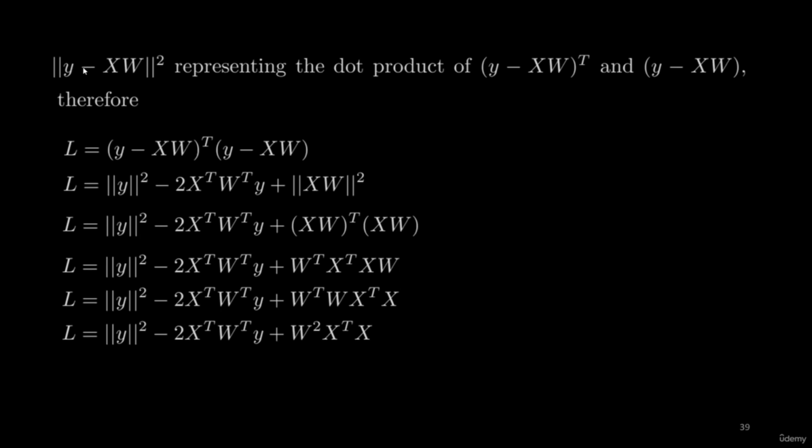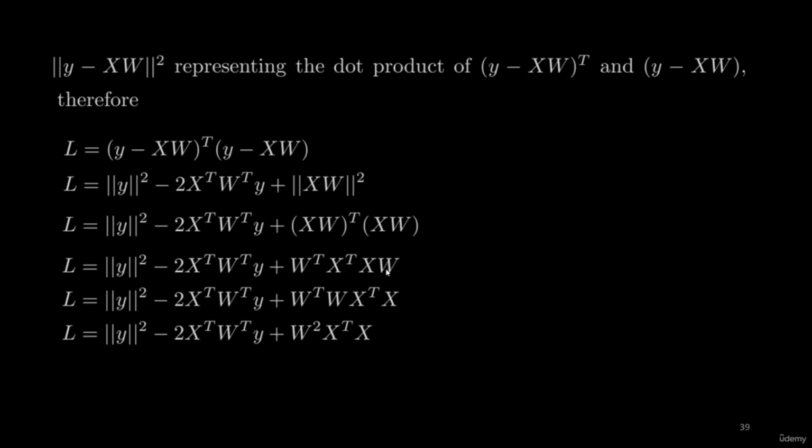So it will open like (a minus b) whole square. So this is our a, this is our b. So this is a square plus b square minus 2ab. Here we have opened this according to the famous algebraic identity (a minus b) whole square, so a square plus b square minus 2ab. Now here there is also a square. Now we need to expand this term as well in a similar way. So this square will also be the product of (xw) transpose and xw. Now we assign this transpose to each value inside the bracket, so it will become w transpose and x transpose. And this is our xw.